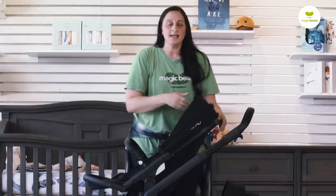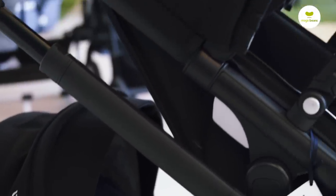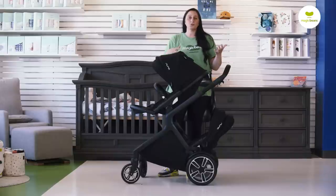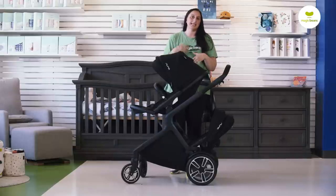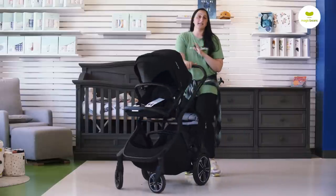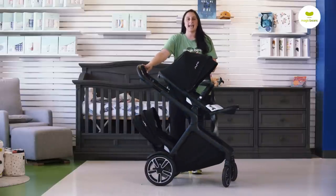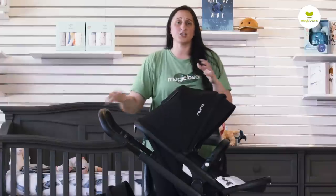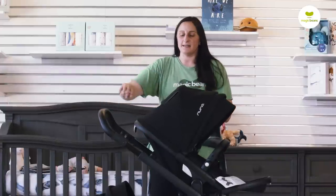Circling back to this lower seat position: what will most likely transpire is, when you have two children and they're not twins, the car seat goes on the top and the toddler goes on the bottom. There is still ample opportunity for sensory engagement with the environment in this lower seat position. Children as they become more autonomous like their own space — they like to get into and out of something on their own. This is completely conducive to that, fostering independence.